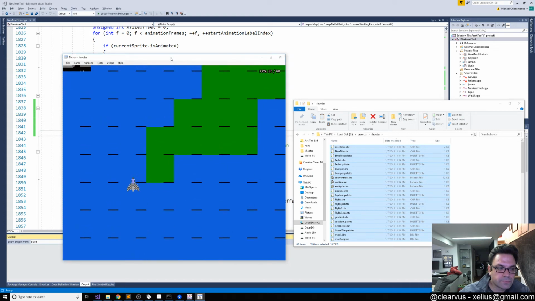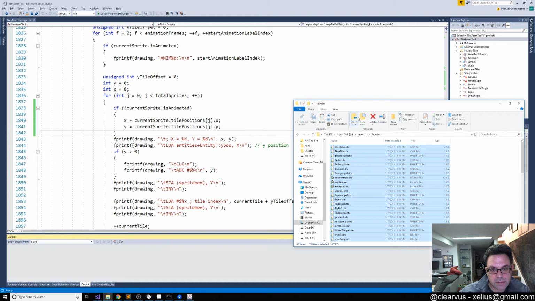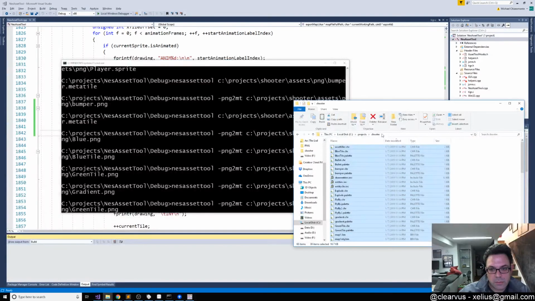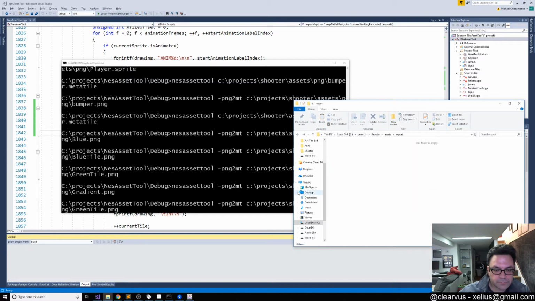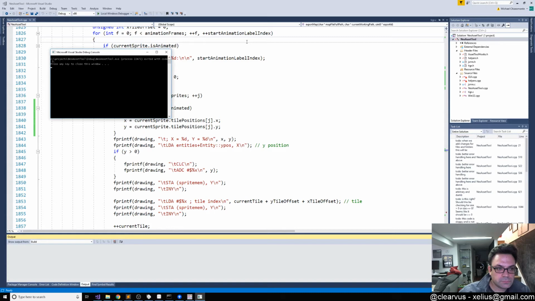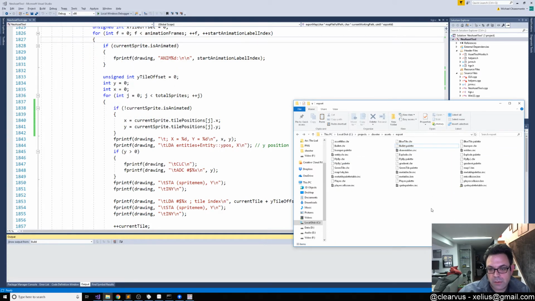I feel like it didn't actually fix. Let's clear this all out. Blue tile, green tile. Okay.